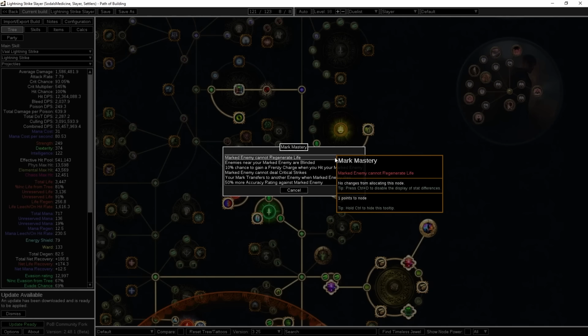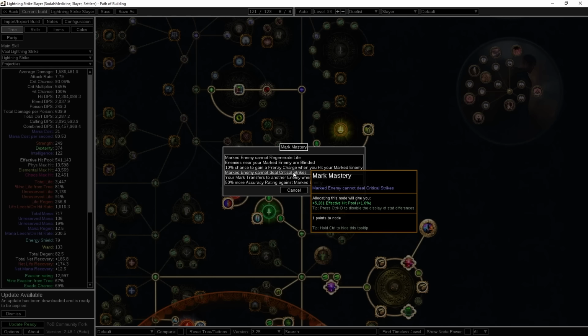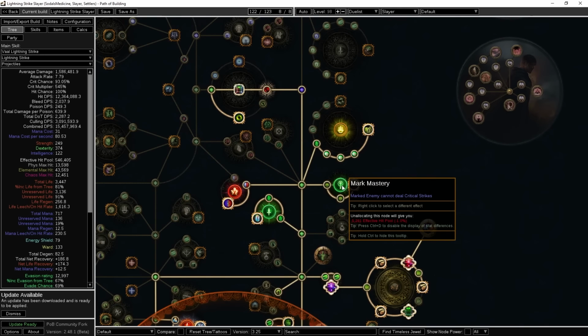Marked Enemy Can't Regen Life. This is super valuable for Maven maps, for Tier 17 maps, which are being annoyed by the Maven. This completely trivializes her. Super good. Counterpoint. Marked Enemy Can't Deal Crits. This makes it so that crit mods on maps are completely useless on bosses, on most deadly rares.